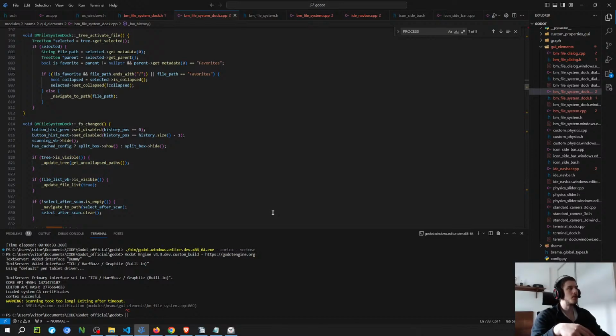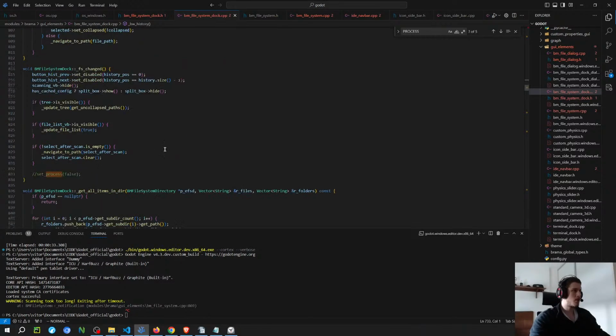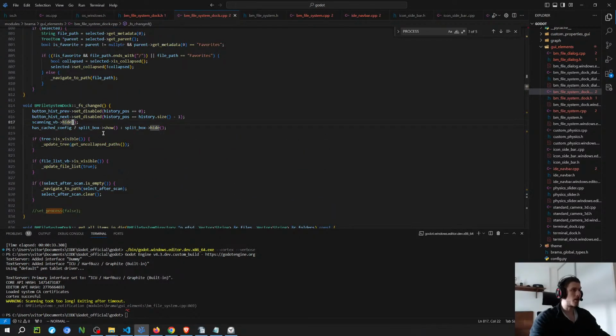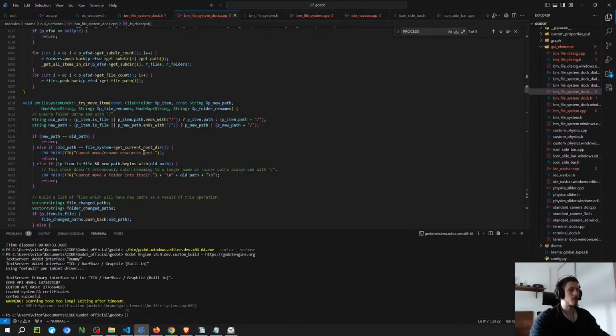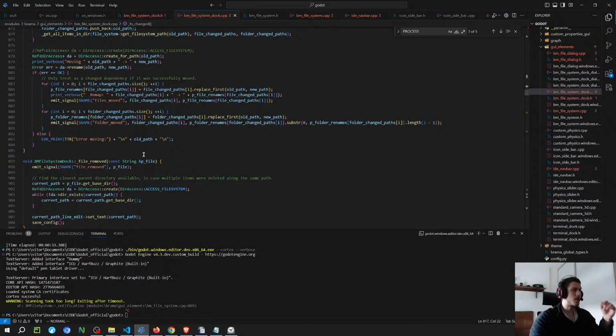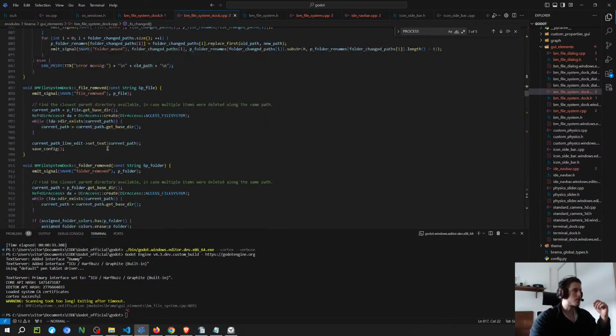The first time that this happened was in this situation, and then I deleted the cache to fix the button there. I also created another variable to display the file tree and the split box, which are the elements that show the files based on a condition, which is obviously going to be based on whether or not you have a configuration. Because when you don't have a configuration, I want you to display a button. Maybe later I'll put more stuff instead of a button, but I think the button is fine. It's just an open folder button. And then if you have a configuration, if you have a directory that you previously opened, then it's just going to start with that directory.